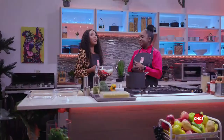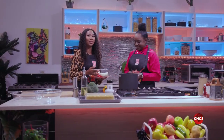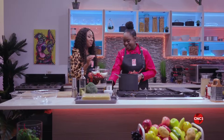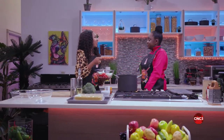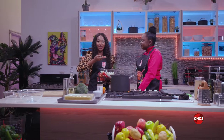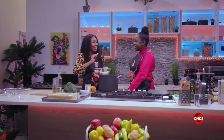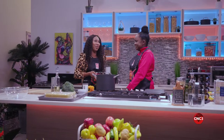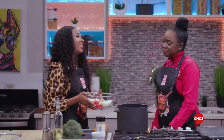Yeah. So let me just give you a little family secret. I hope my dad does not crucify me for this, but my dad makes lasagna with baigan. So he slices the baigan really, really thin, and instead of pasta he uses the baigan. Yeah, and it tastes so good. And I'm not even a fan of baigan, but I do that as well, just to switch it up for them.